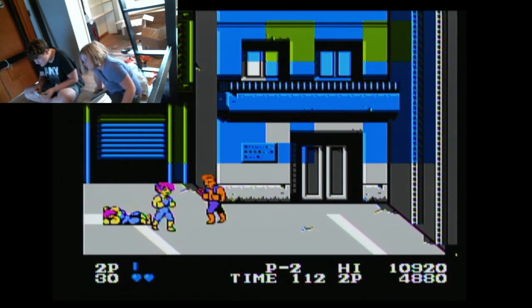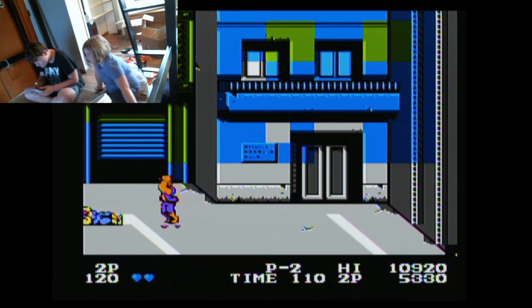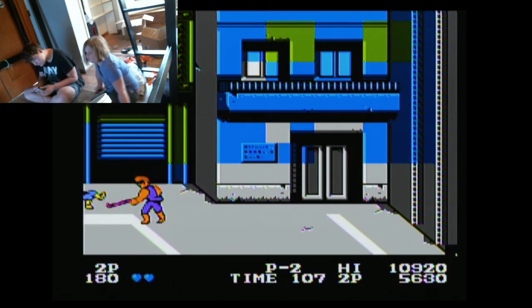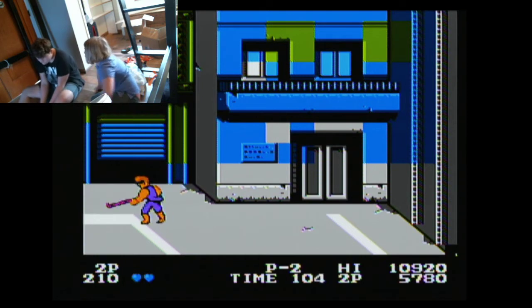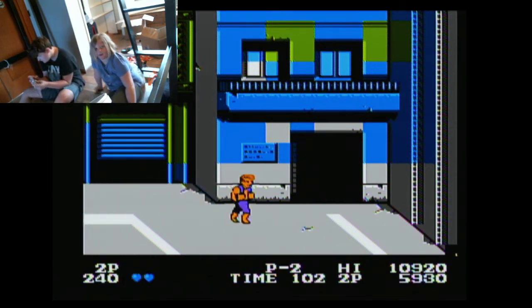Can you take this into the second level? I don't think you can. See, pick it up again. You'll drop it after a while, but you can always pick it up again. But you can't go back and save it. It's like Mario. You can't go back in stages.